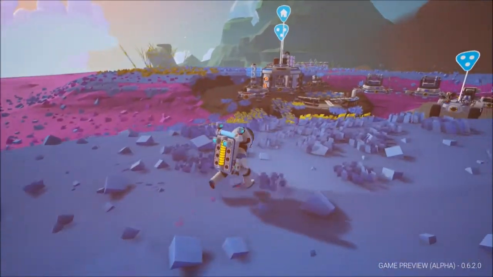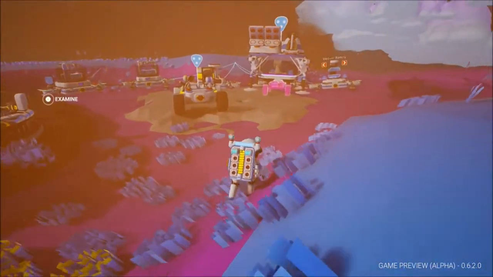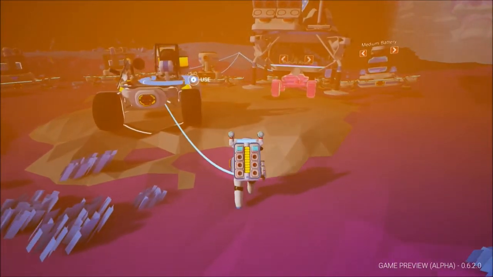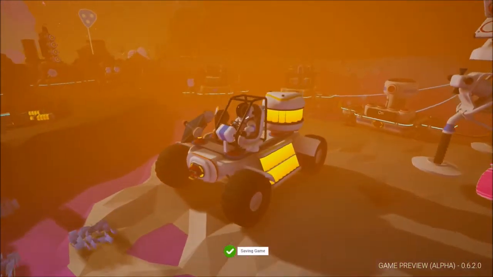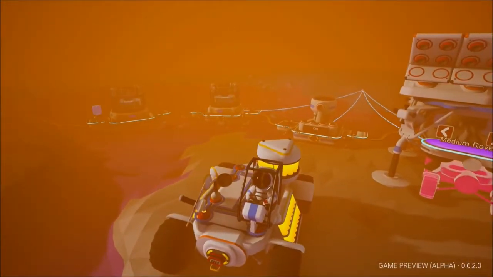It's really nice for collecting resources, but for things like compound and resin, especially on Earth, I wouldn't really use it because there's a lot underground that you can get to. But yeah, let me go ahead and just shoot over to Arid and show you guys.